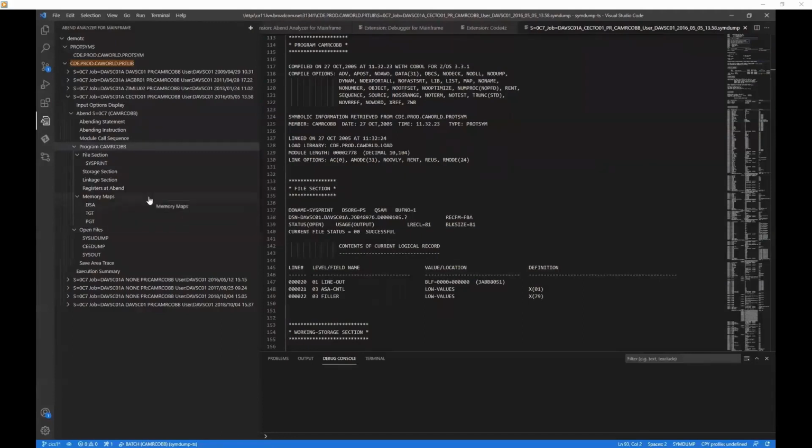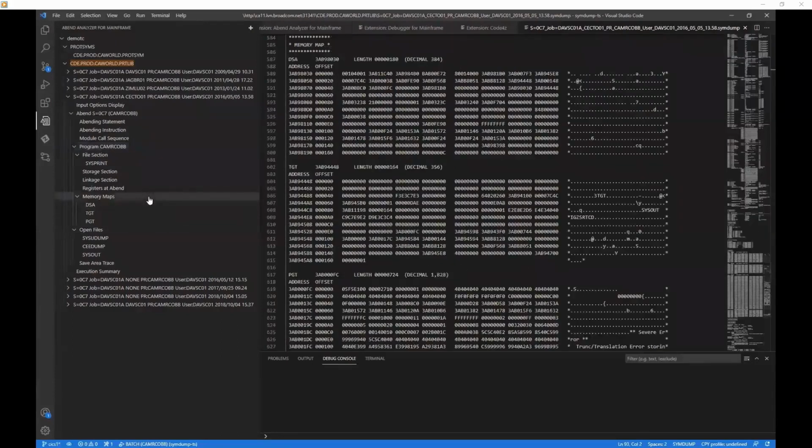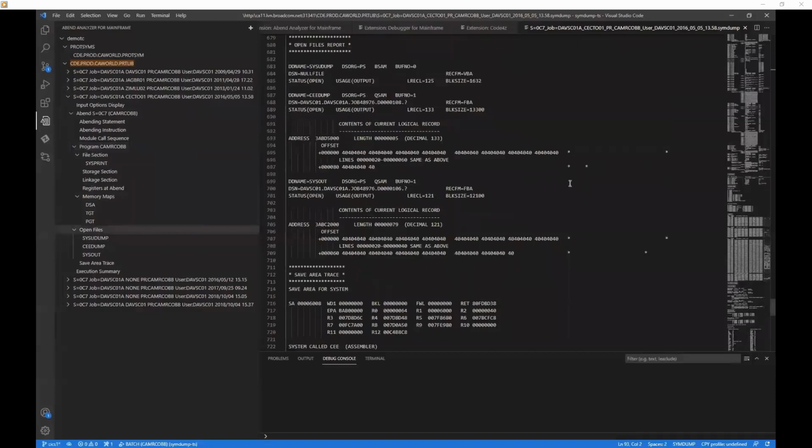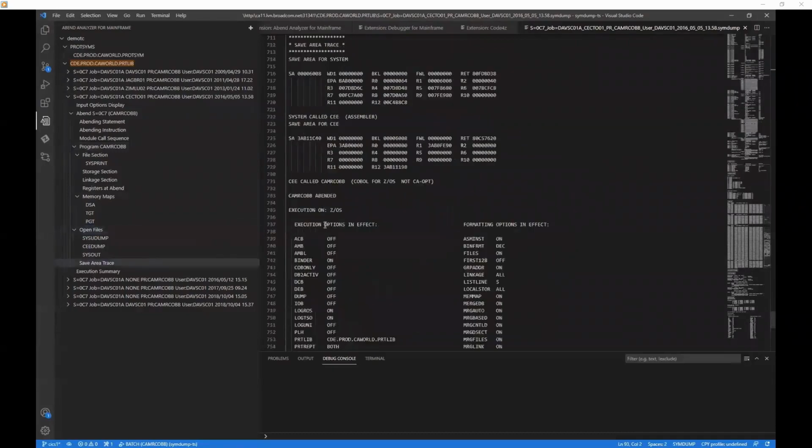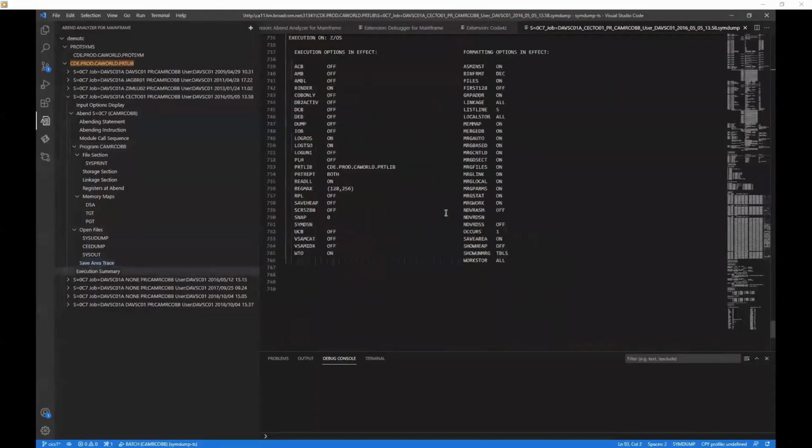You can also find in the report the memory maps. You can see open files at the point of Abend. You can see also save area trace and execution options currently in effect when the report was produced.